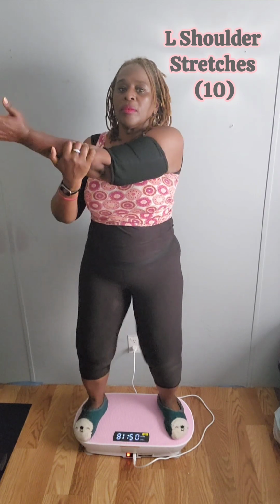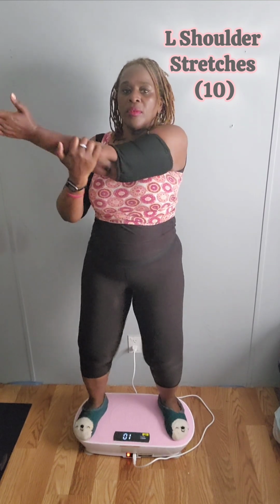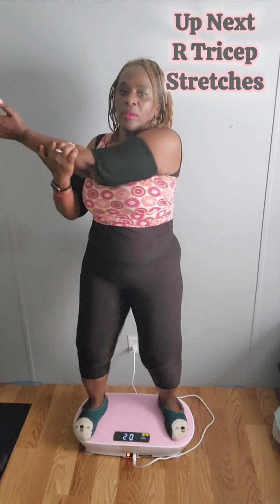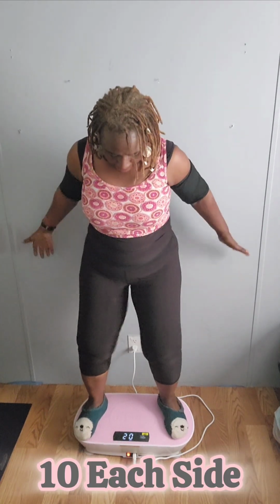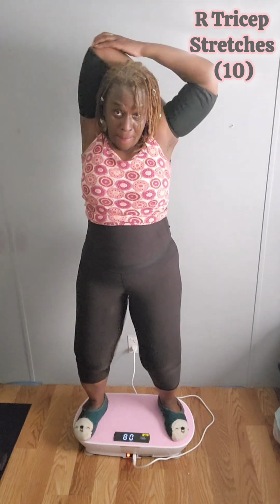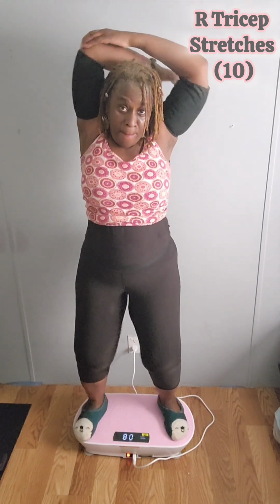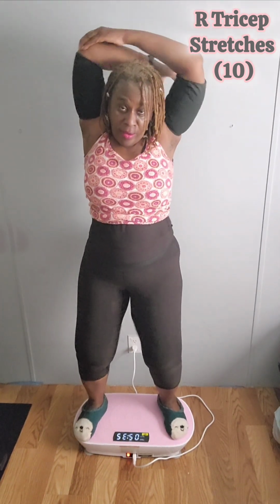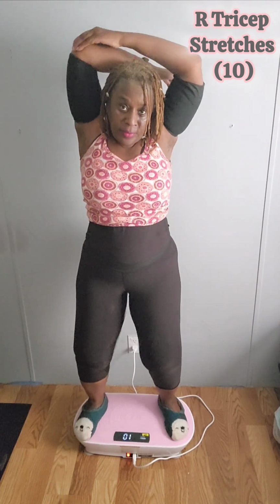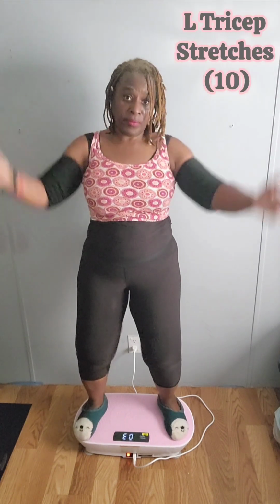Up next, we're going to do tricep stretches. You're going to raise your arm above your head, starting with your right arm. You're going to use your left hand to pull at your elbow, 10 on each side, to stretch those triceps. And begin. Prepare to transition to the left side. And switch.